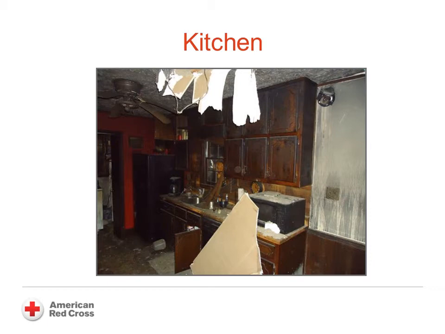So the first one is the kitchen. And so I took this picture because I think this is a good representation of damage within a kitchen. So we're first going to talk about, as you're going in and assessing that damage, look for a couple different things. So in this picture, you can see obviously we've got smoke and soot damage, as evidenced by the smoke and soot on the walls. You also have overhaul damage. It looks like this. You had one of the firefighters, again, either looking for hot spots or anything like that, had pulled down part of the ceiling. So you've got overhaul damage.